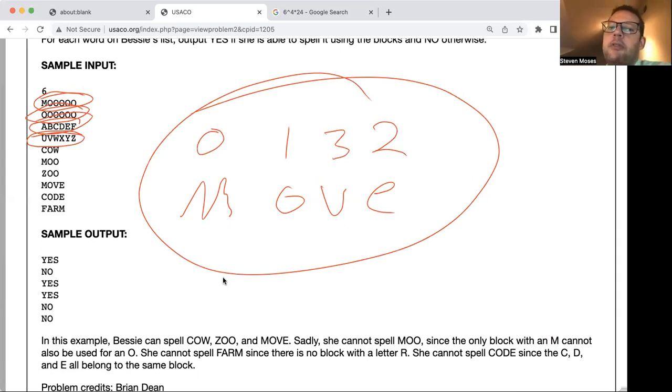So those are your 2 options. First option, go through every possible ordering of the blocks. For each of those blocks, go through every possible face that you could choose, combine those into every possible word and put them in a set, and then go through each of the words and check to see if they're in the set. The other option would be to load all your blocks and store them in some sort of probably a 2D array would be the easiest thing to do. Then go through each word. For each word, try assigning a different block to each letter and see whether or not that letter is on the block. And if you're able to find an arrangement of blocks where all the letters can be found, then that means that word's spellable. You print out a yes, and then you move on to the next word. So that's how to solve this problem.